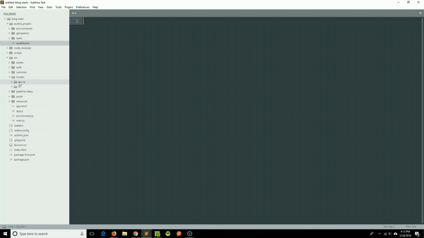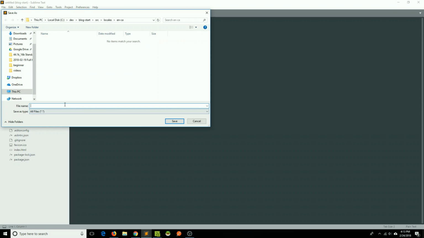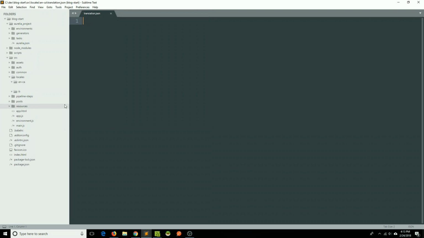So for smaller projects, usually you can just create a new file, and maybe you'll save that in there and say it's translations.json or translation.json, and then maybe you create another translation JSON file under the French folder as well. But what I actually like doing, and what's typically a pretty good idea for larger projects, is to namespace.